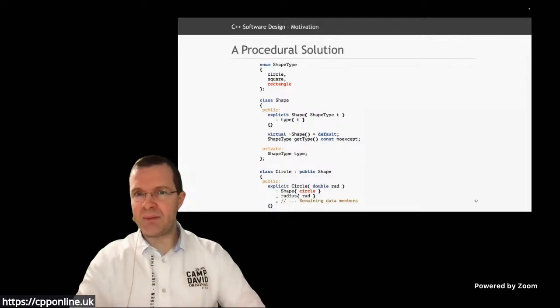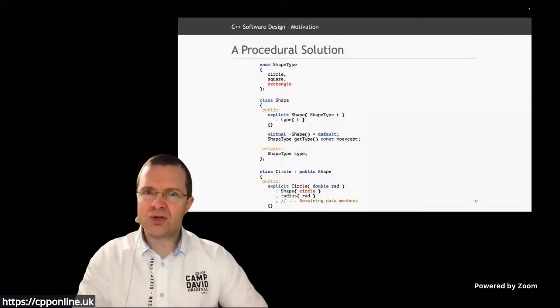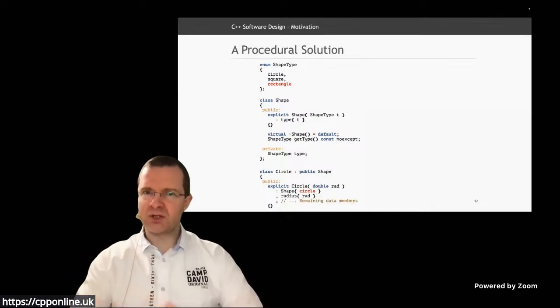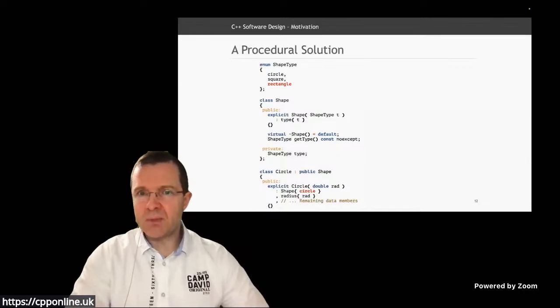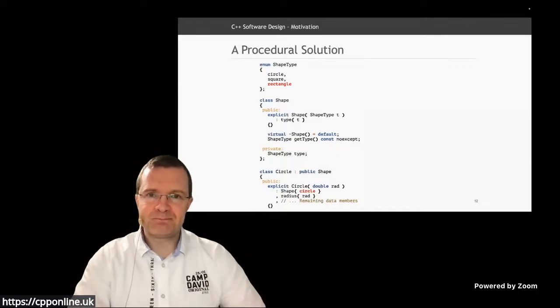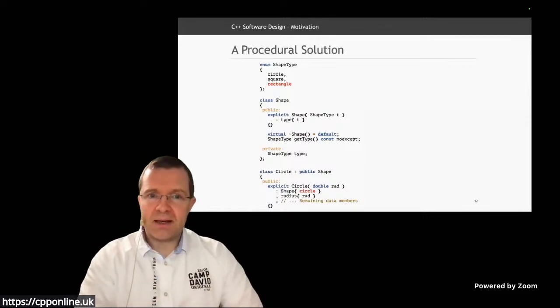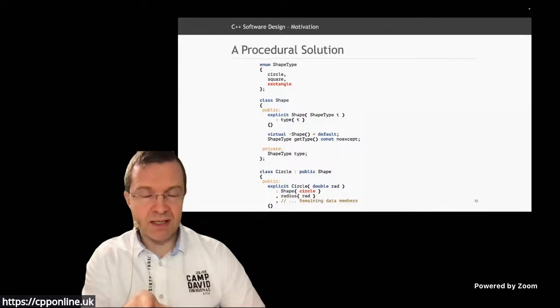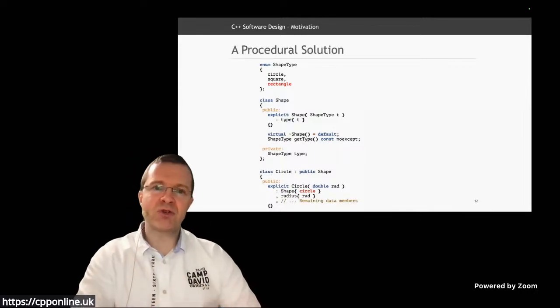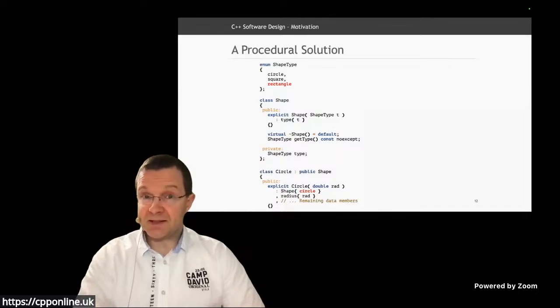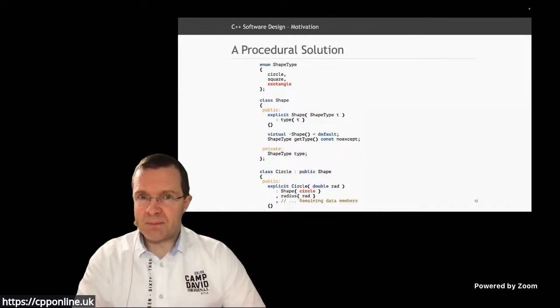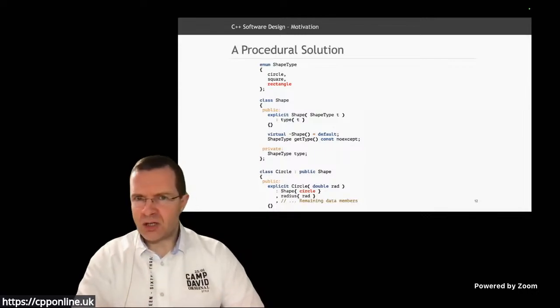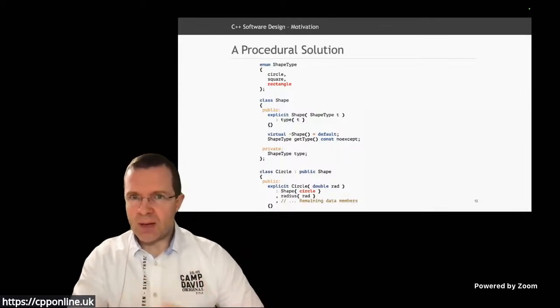So imagine this is in a library. Would you like to change code in a library? No. No, you want to be able to extend the code by not modifying the existing code. But then this line results in an ABI break too. So that means that the compiler might choose, and note that I said might, not will, might choose a different representation of this shape type. Yes, so it might be that it now chooses a bigger data type. Or you have added the rectangle not at the end, but somewhere in the middle, and changed all the numbers.